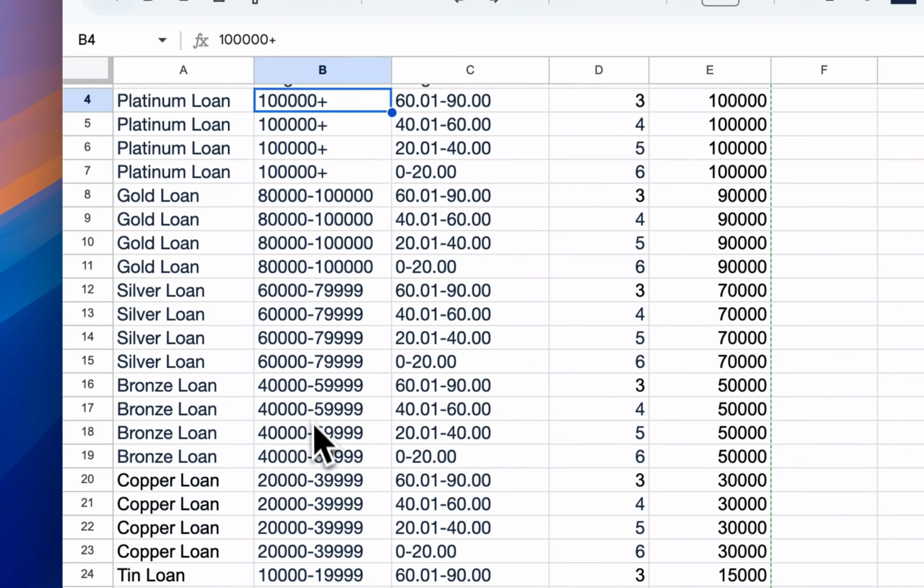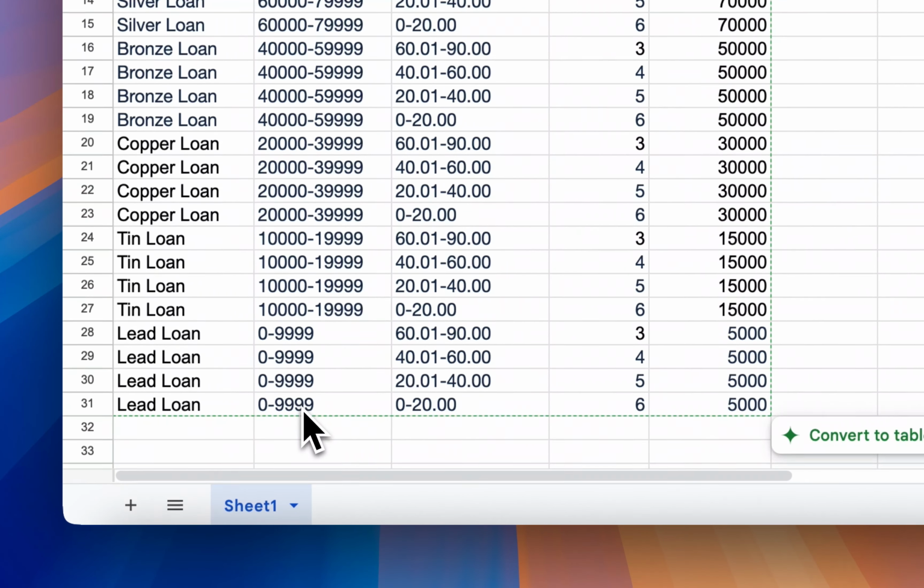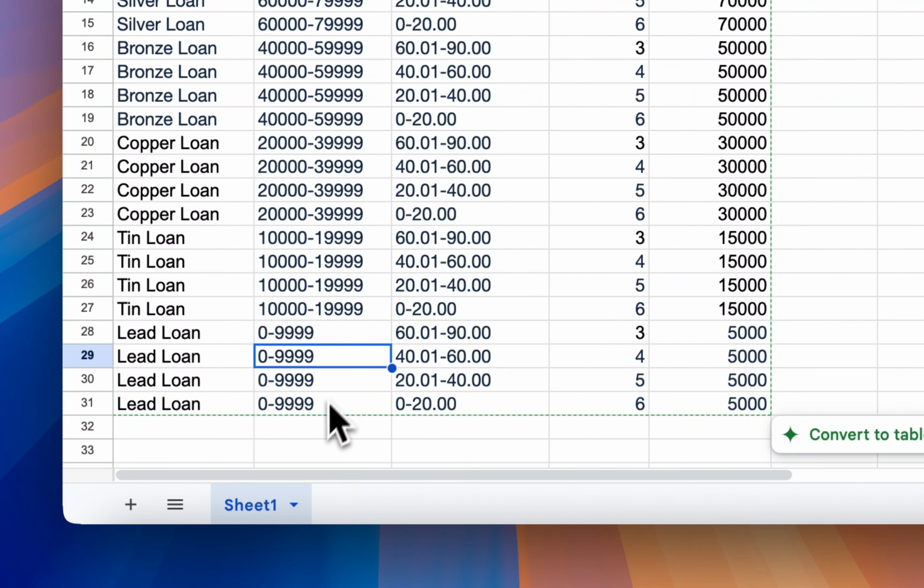For this particular loan, we've set the income to be from $0 to $10,000 or $9,999, and then from $10,000 to almost $20,000, and so on and so forth. Each of these results in a loan amount that we've determined.